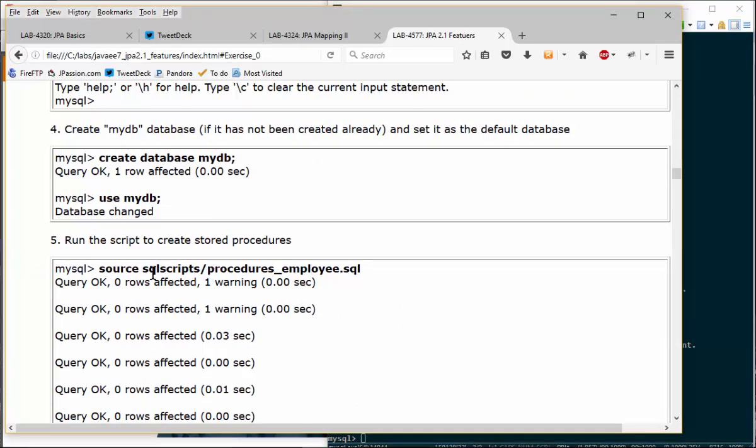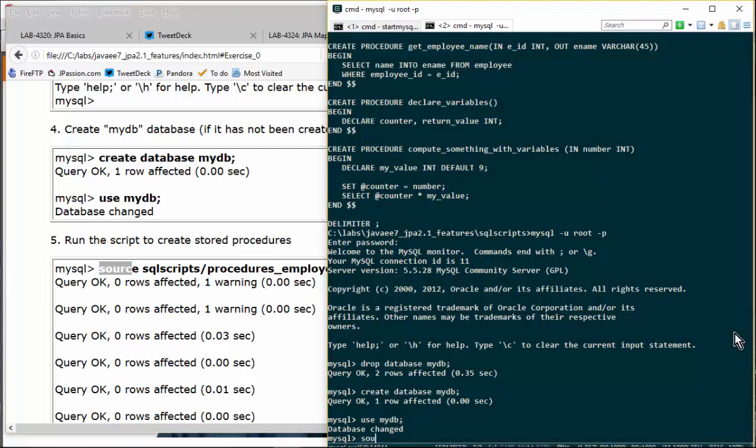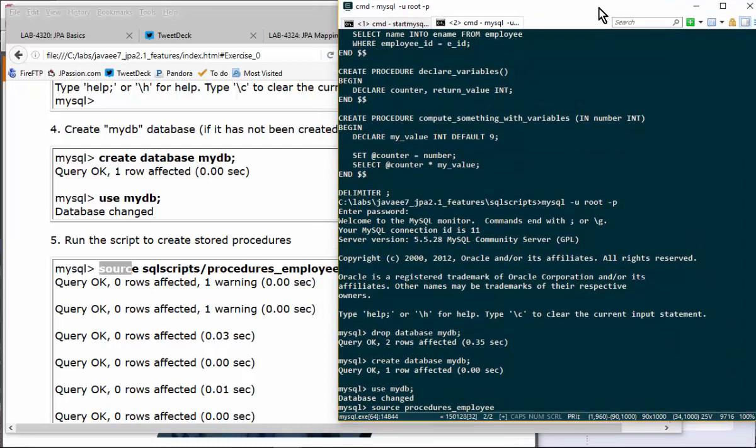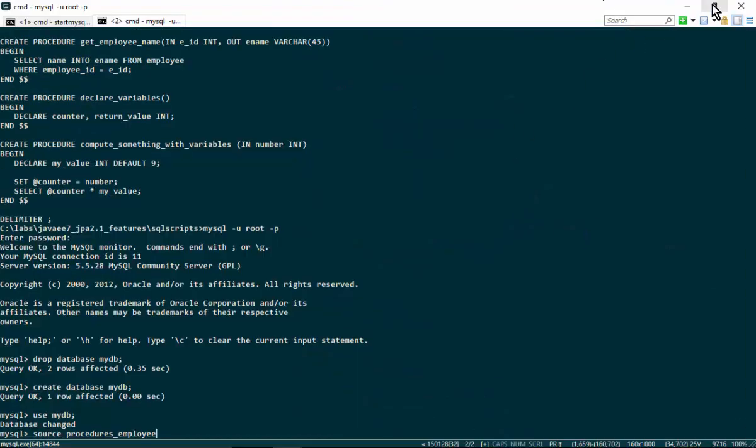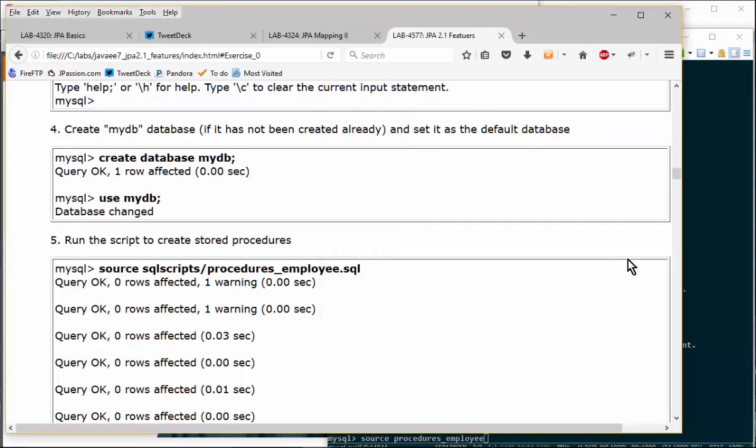And then I'm going to run that SQL. I'm already in the SQL scripts directory, so I'm just going to say source, and then I provide the name of the SQL file, procedures employee.sql.